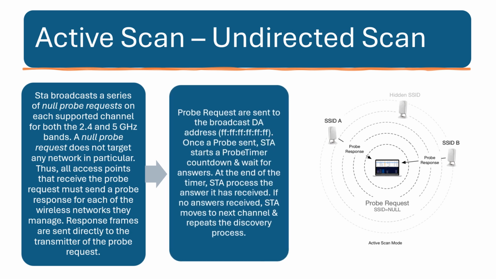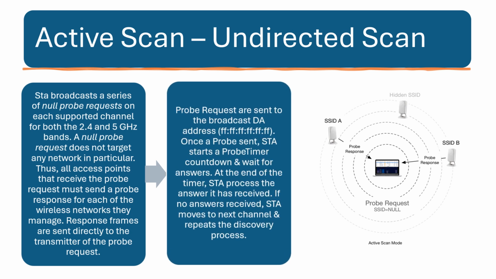Response frames are sent directly to the transmitter of the probe request. Probe requests are sent to the broadcast address. Once a probe is sent, the station starts a probe timer countdown and waits for answers. At the end of the timer, the station processes the answers it has received. If no answer is received, the station moves to the next channel and repeats the discovery process.